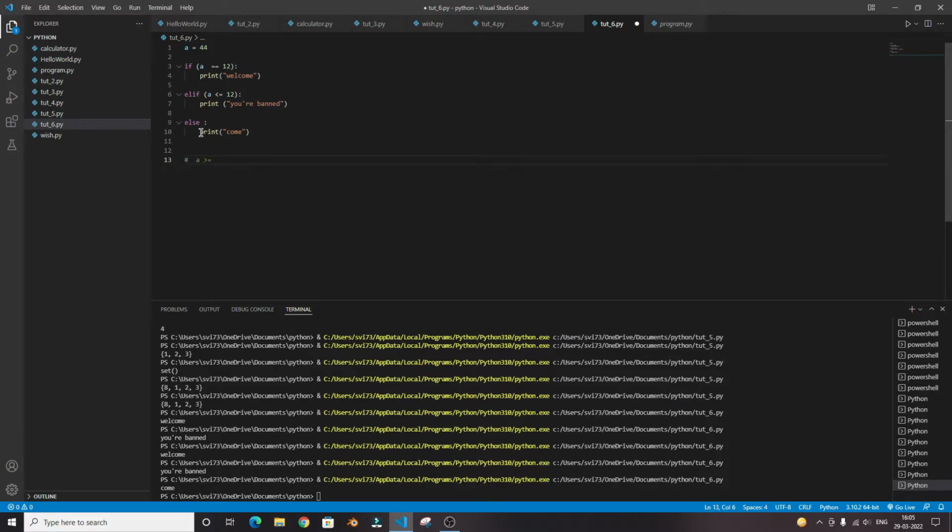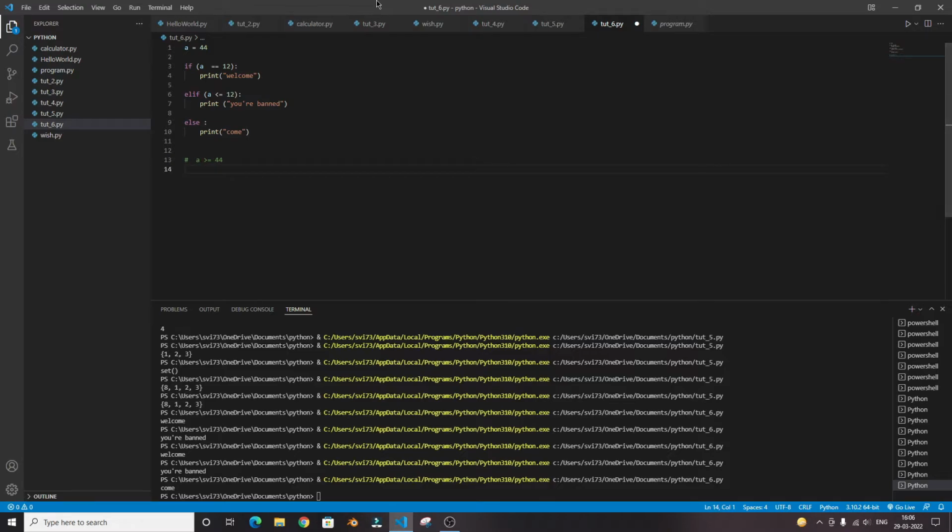So if a is greater than or equal to 44, then this is the operator. This is the meaning of greater than or equal to.